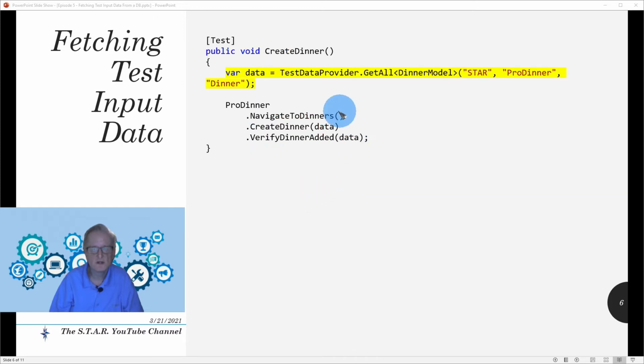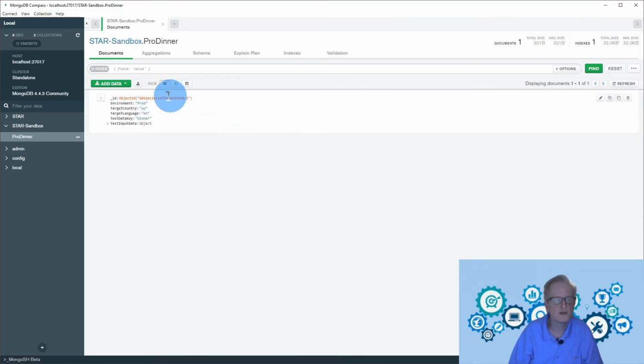Okay. So before I go into this, let's actually show you what that looks like in MongoDB. This is MongoDB Compass, which is a client that comes with MongoDB that you can download and install in order to access your data. I really can't make this bigger. It's kind of small. I'm sorry about that.